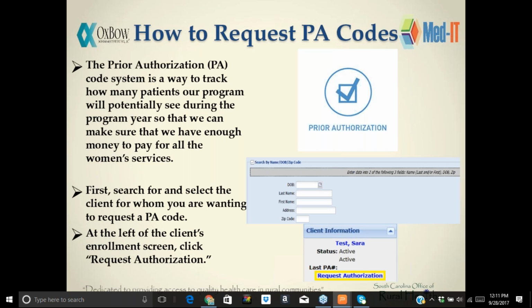There she is at the bottom, Sarah Test. When you select her, at the left of the screen, you can click Request Authorization. It's a clickable link. So that would be the step you do. And I'm ready for the next slide again.